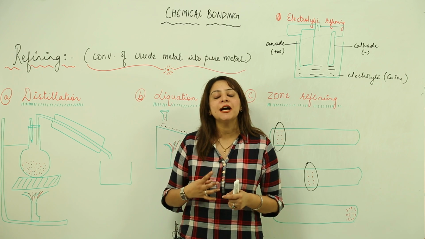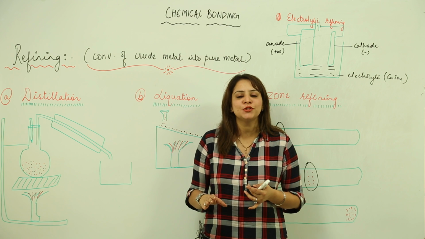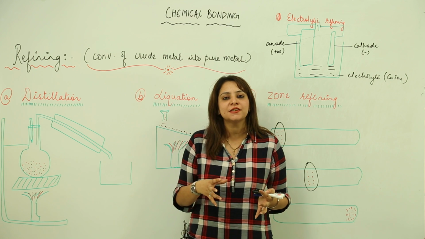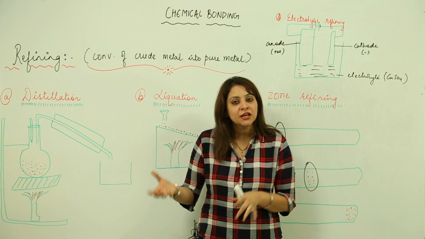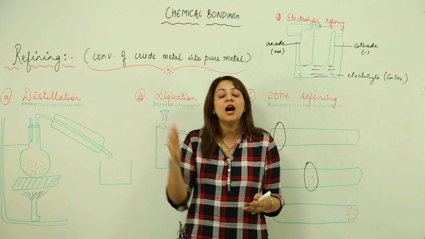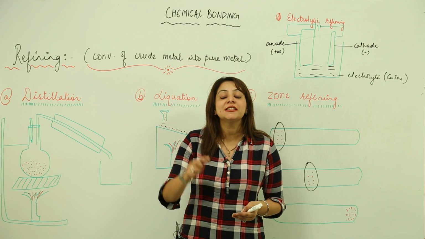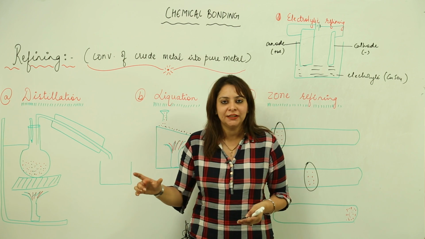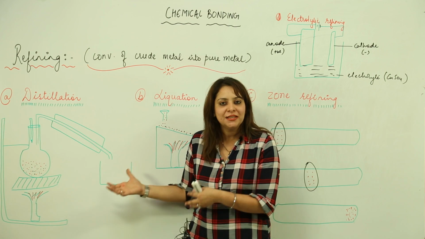Now we are going to start with the fourth step of metallurgy. We have already completed the concentration. We have converted our concentrated ore into oxidized form. We have already reduced that oxidized form, and now we have reached the fourth step, which is a crucial step, because in this step we are going to convert the crude metal into the pure metal, right? That is what we did all the steps just for this main step, right?